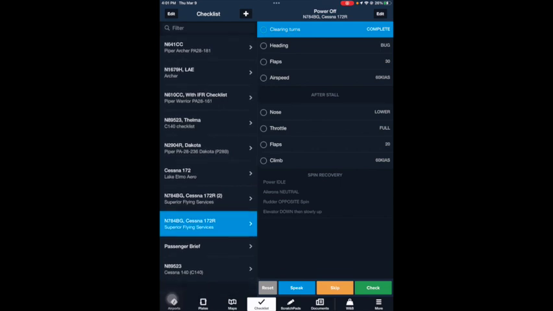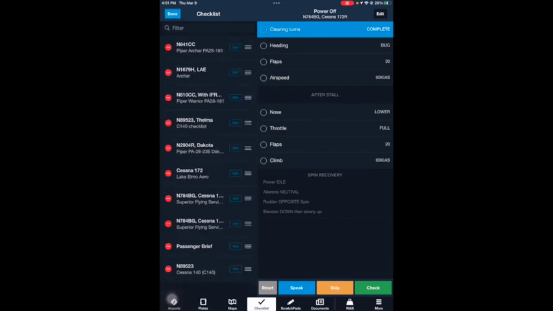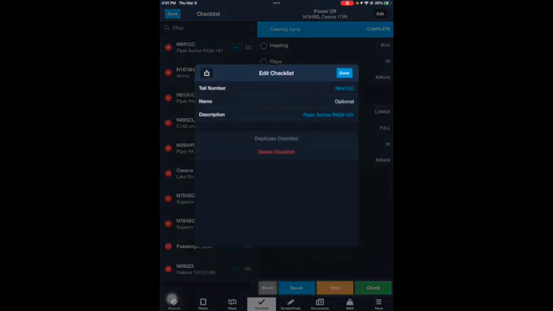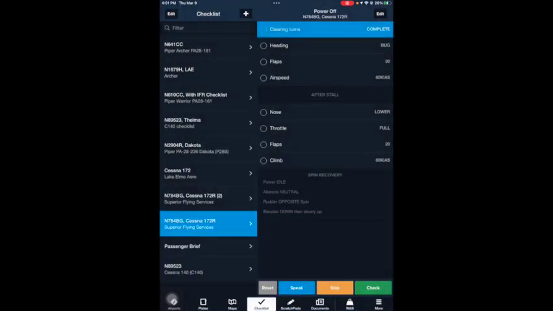And then if I click the edit button, I can click on a specific one and I can choose to rename it or duplicate it. Duplicating is the great thing, probably the best thing you can do here. For example, let's say I have a Cessna 172, just like this one here, November 784 Bravo Golf, the highlighted one. It's a 172 Romeo. That is a fuel-injected engine. Now let's say I'm switching to a 172 November, for example, which is carbureted. Well, the checklist is probably going to be just about the same except for that one step and maybe a couple other ones.